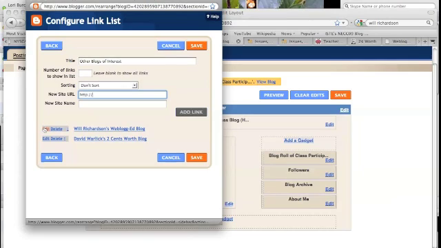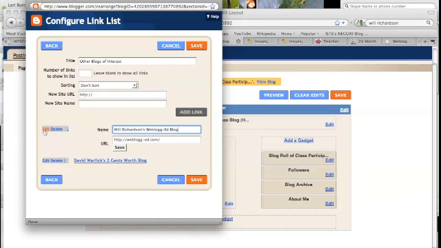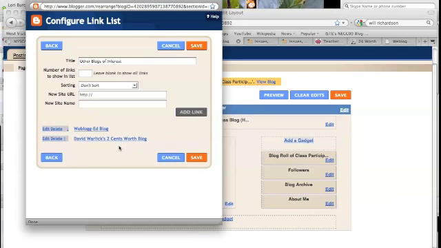Over on the left hand side you'll see some buttons. The far left says edit. So if I wanted to come back in here, I thought, wow, that's really a long name. I don't want it that long. I just want Weblog Ed. I could click edit and then I could change the title. I could delete that part and make it just Weblog Ed and click save. Now I've changed it.